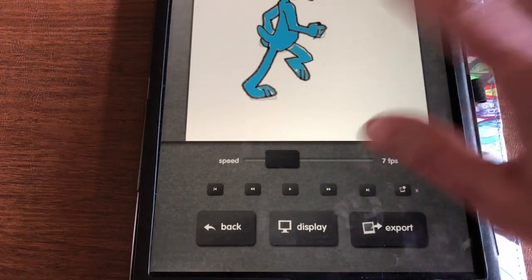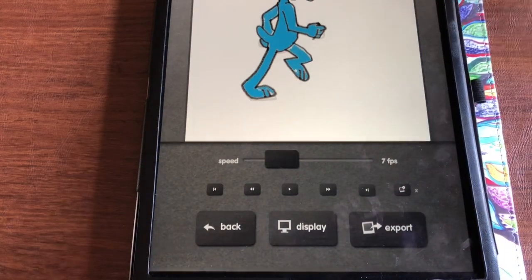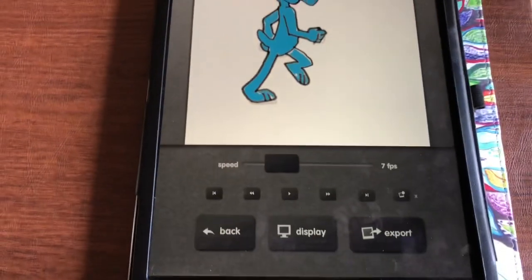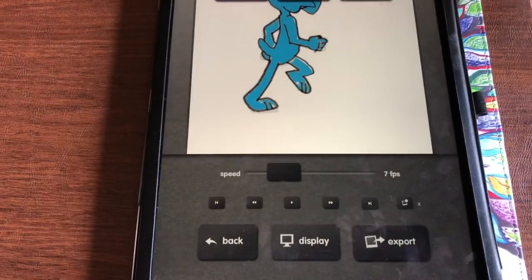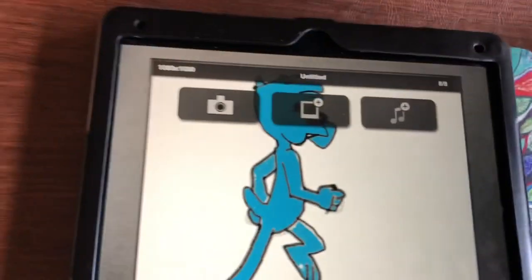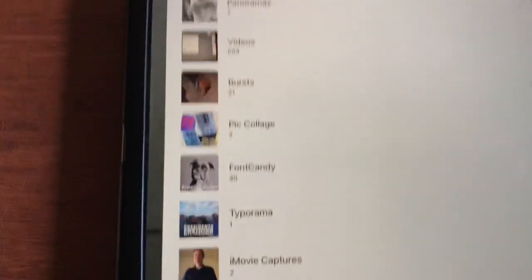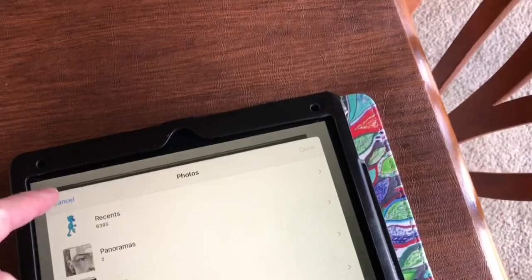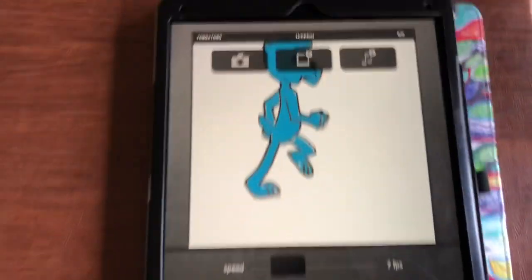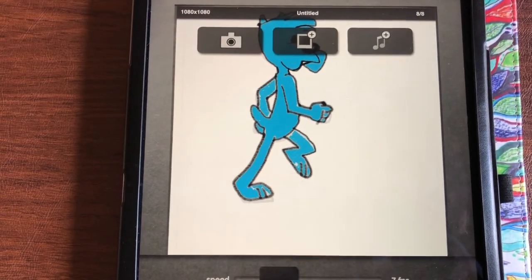I have all of them, but let's say I forgot the 8th picture, which also is indicated right there. If I forgot the 8th picture, then I would go up here and add a picture, and it would ask me at the current frame or at the end of the animation.